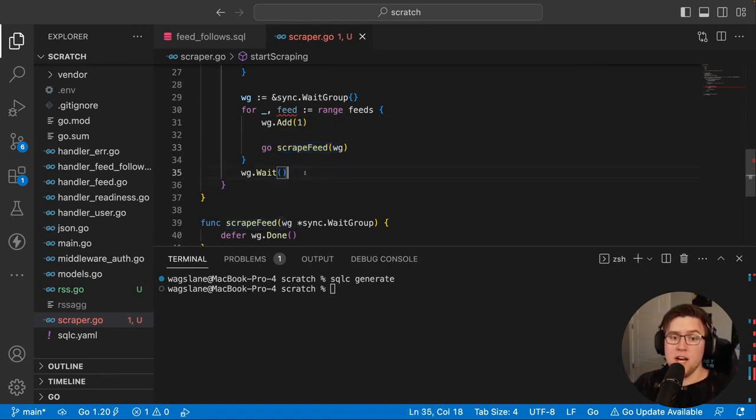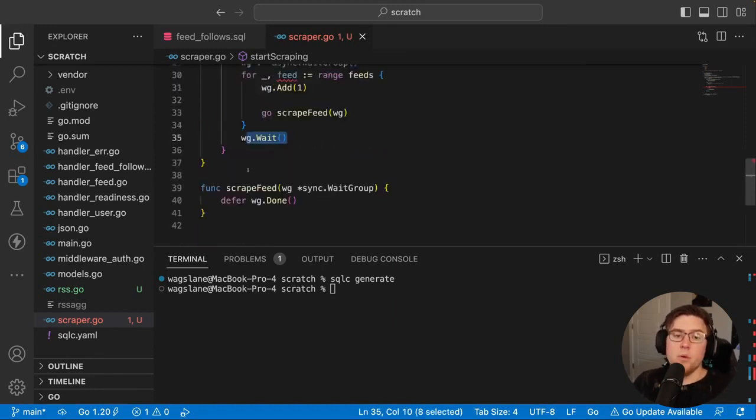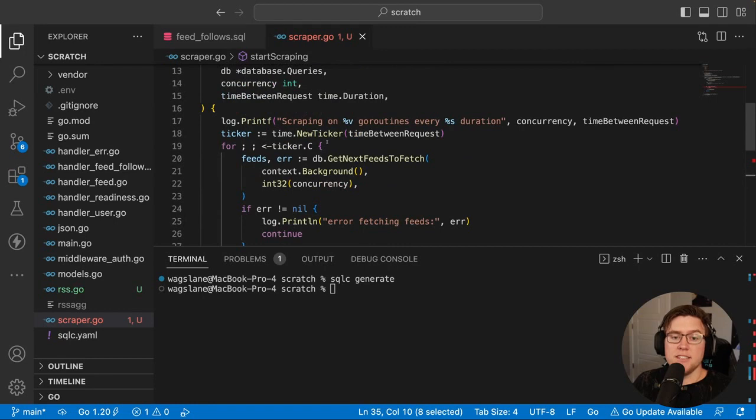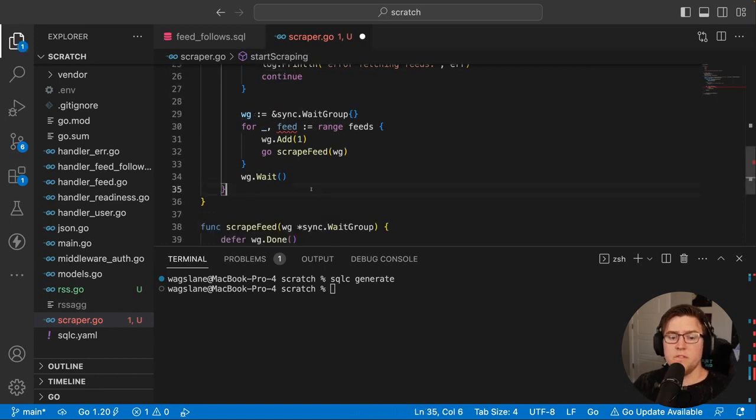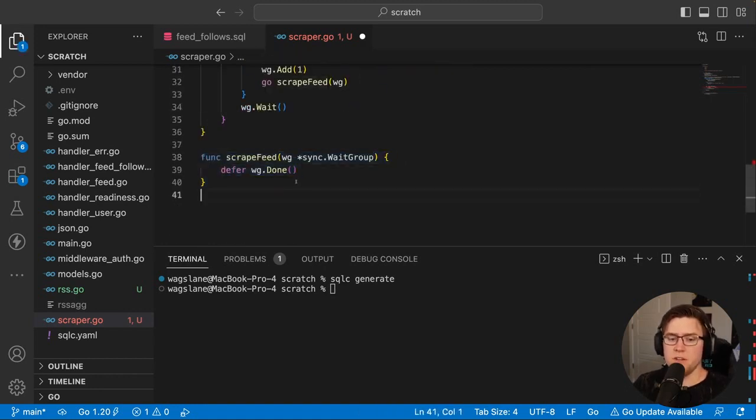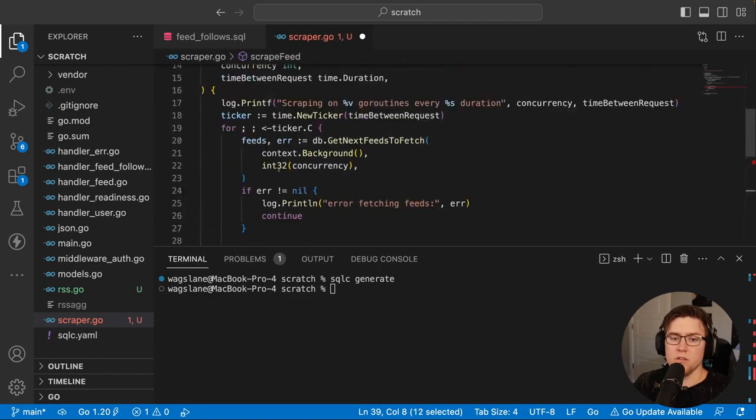And when they're all done, line 35 will execute and we'll move past that. Until they're done, we'll be blocking on line 35, which is what we want to do because we don't want to continue on to the next iteration of the loop until we are sure that we've actually scraped all of the feeds. So we've sort of stubbed out this scrapeFeed function. Right now it doesn't do anything other than call waitGroup.Done.